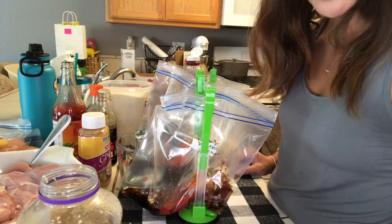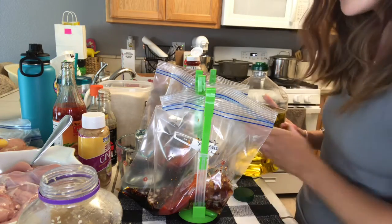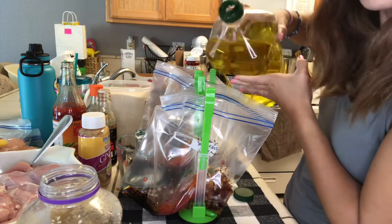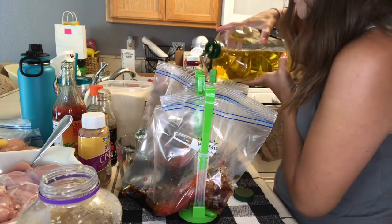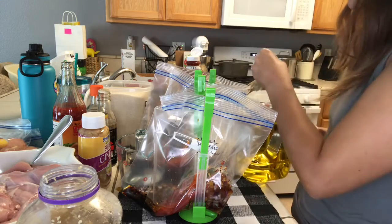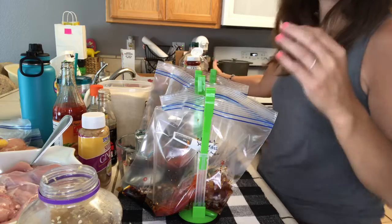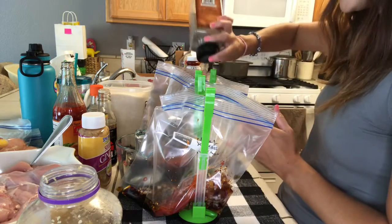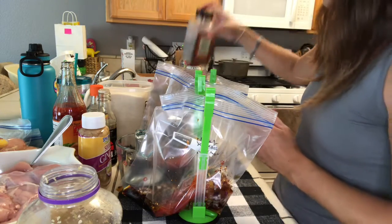It calls for vegetable oil, but I'm gonna use olive oil instead. So 2 tablespoons. I will just eyeball that. That looks about right. So there's my 2 tablespoons. And then we'll go ahead and add some pepper. I'm not a big pepper fan.